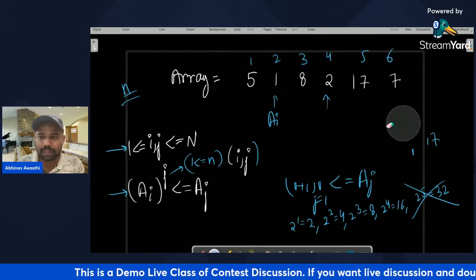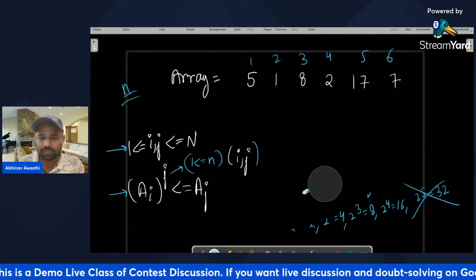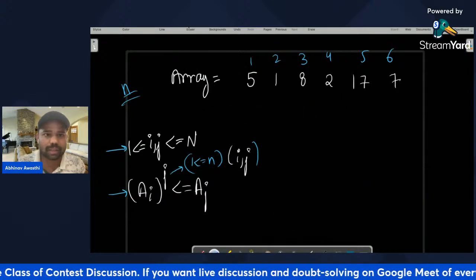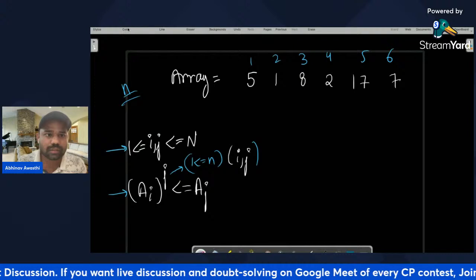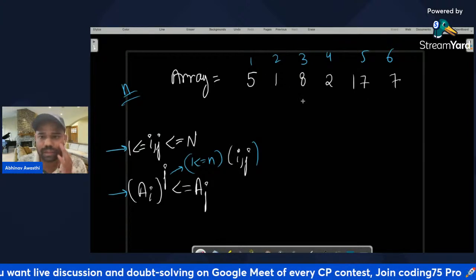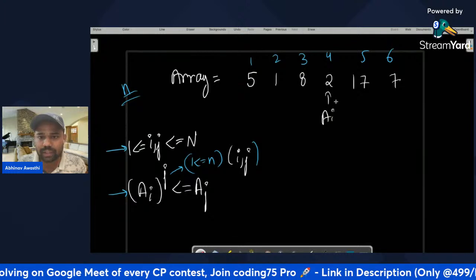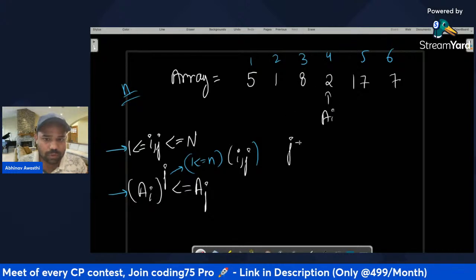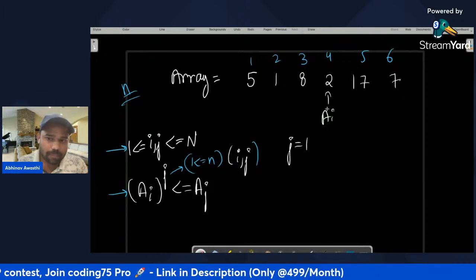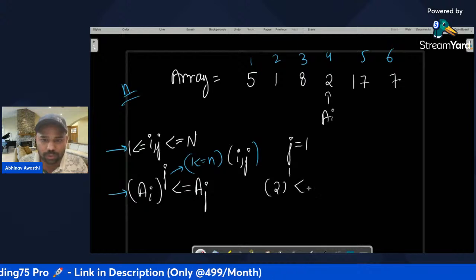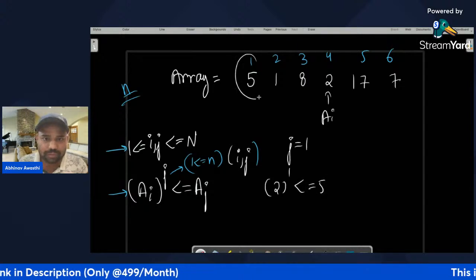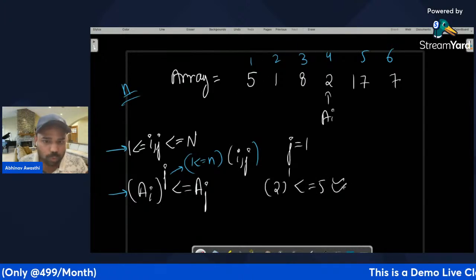For example, let me give a dry run here. My ai is 2. So first I will go for j equal to 1. Means 2 to the power 1 should be less than or equal to 5. It is true. Cool.